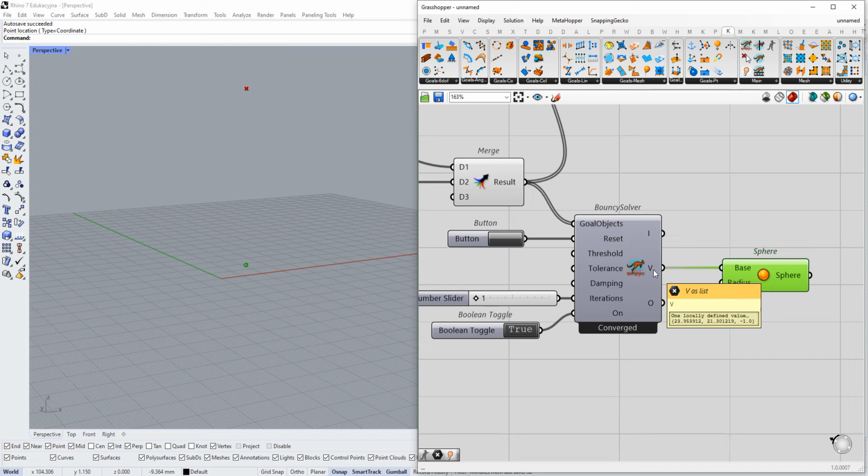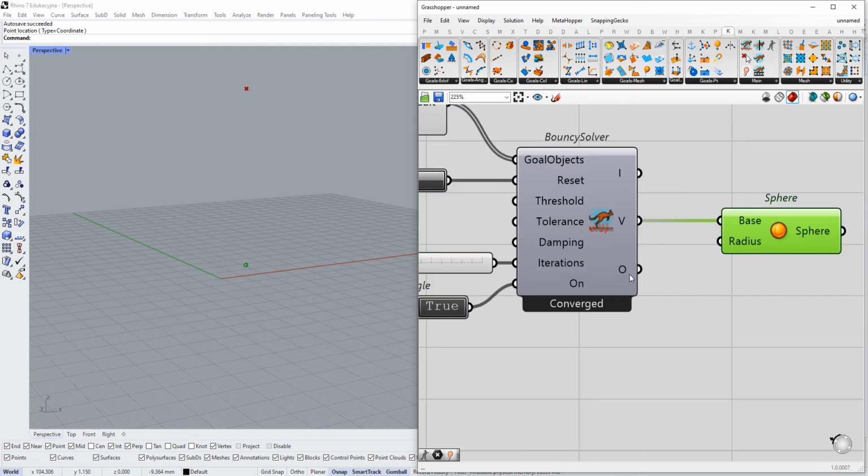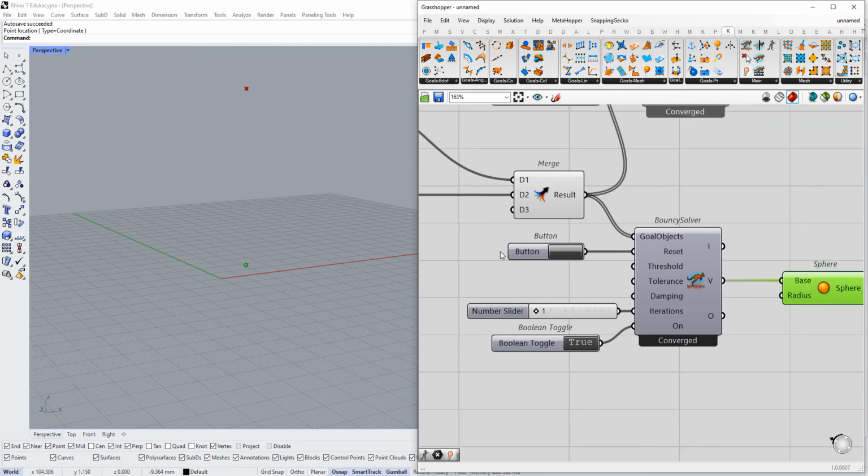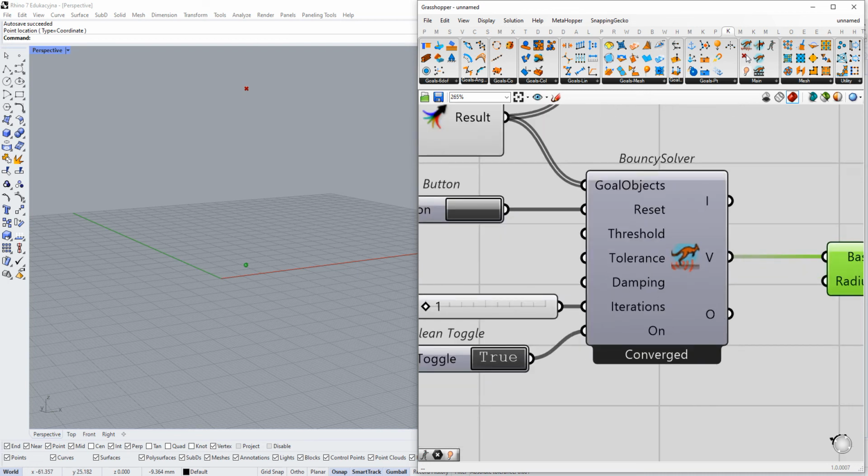So these are all the vertices, all the nodes. And the last is the goal function outputs. So these are the goals. And sometimes they contain geometry, sometimes they don't. In our case, we have two nulls because a unary force and the floor cannot be represented as geometry. I will tell you later how to put any geometry in the goal function output.